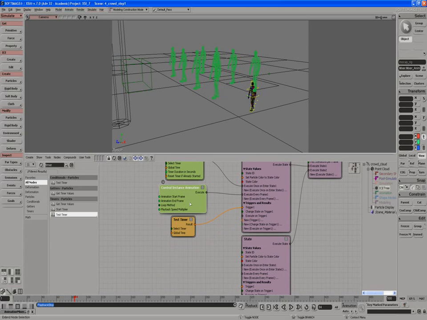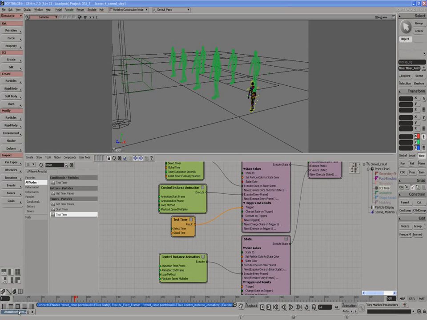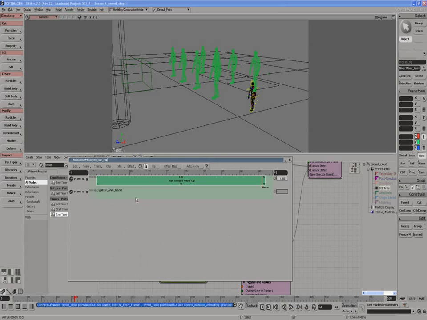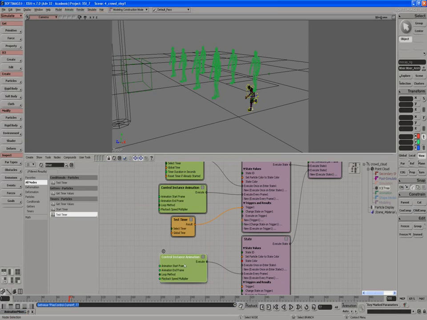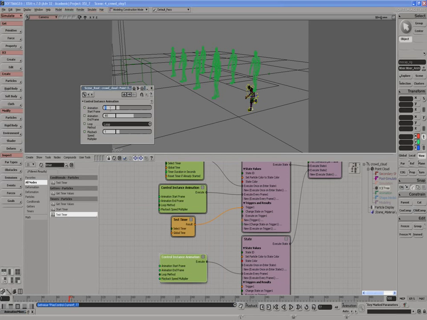We're going to copy this and put this in. This will be our run state, and we'll hook this one into execute on every frame, but we're going to use different frame numbers. We're going to use the ones from the run, and those will be these frames here. I don't want to start at frame 59, I want to go at frame 60 because 59 can cause weird results. So I'm going from frame 60 to 77. Frame 60 to 77.